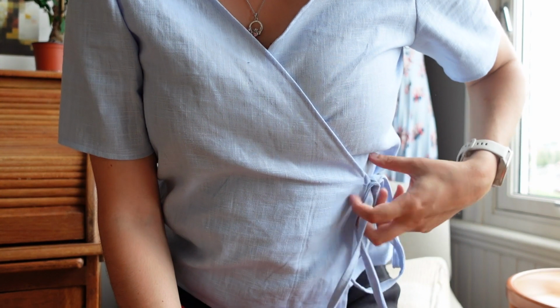One last thing you can play around with is where you stop with the neckline. So in this case, I stop below my bust here. But what you can do is just go until the end of your top, and then you can tie it right there, and then you don't have to take into account any holes or anything when doing the seams. Or you can also make the V neckline a little bit more open or a little bit more closed, depending on how comfortable you are showing skin.